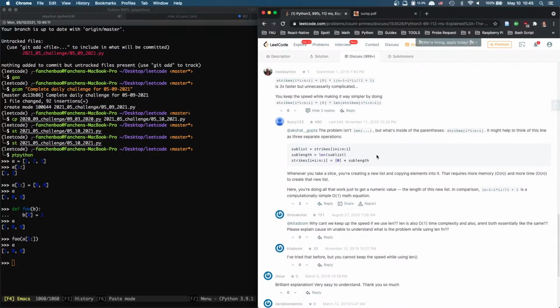Yeah, you're passing it. But if you do this, that's not a copy. I think that's just a reference. But if you're passing it into a function, that becomes a copy. I think that is the thing.